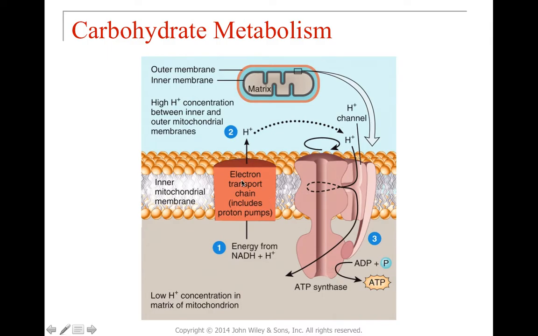Okay, and then we have this electron transport chain that I was talking about, which includes specific proton pumps that are going to drive that back out. So we're going to drive that hydrogen ion back out. That's going to maintain that concentration gradient, therefore making that hydrogen ion want to come back through, therefore creating more ATP. And so it's this cycle whereby every hydrogen ion that comes in is going to drive the creation of an energy carrier molecule, and then being forced back out, which is going to use energy from that NADH, which we also acquired earlier from the Krebs cycle.